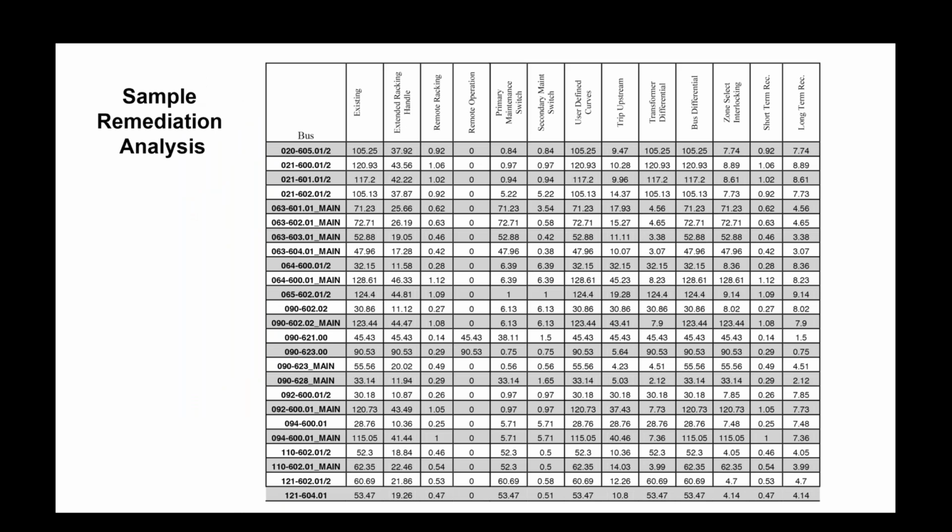So we have a product that we roll out from our engineering group, that's a remediation analysis, and it looks at, hey, here's all my buses. I've done an arc flash study, and I don't like some of the results. What do I do? And we've tried to come up with what we feel is a fairly objective approach to addressing the conversation. And again, here's my buses, here's my existing arc flash level, and across the top of this table are mitigation techniques that manipulate one or more of those values, right? The distance to the equipment, the fault current available, or the trip time from a protection standpoint.